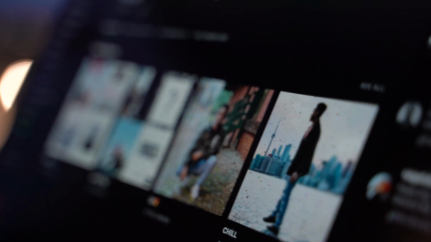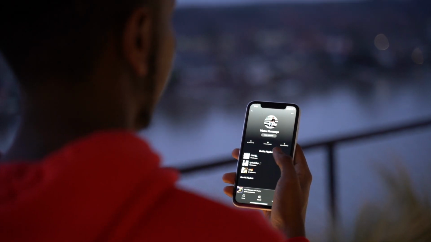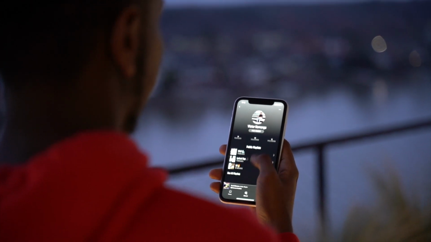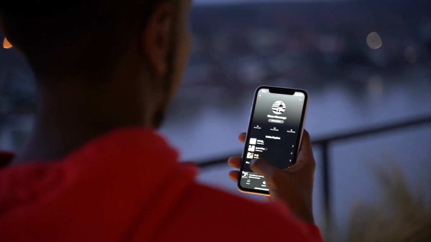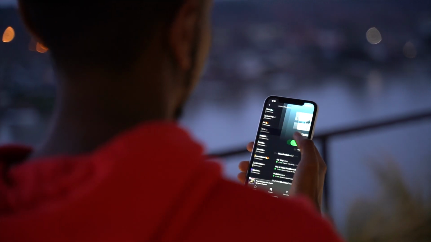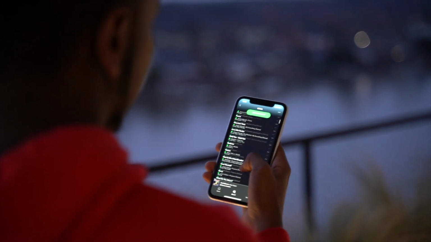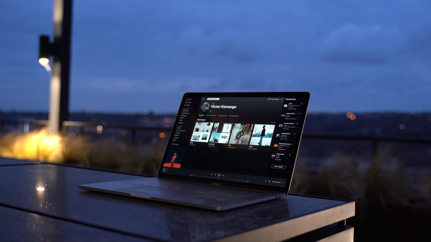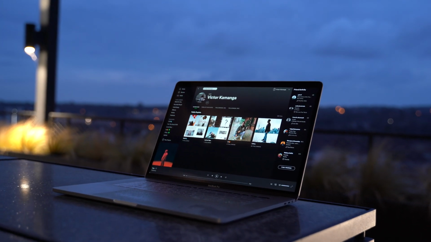Spotify is by far my favorite music streaming service. I've tried Apple Music, Google Play Music, and I've always found myself going back to Spotify. And I even think I tried Tidal for a little bit. I'm huge into music and I don't have a specific preference. I listen to anything from rap, R&B, pop, Afrobeats, Latin, and literally anything that sounds good.